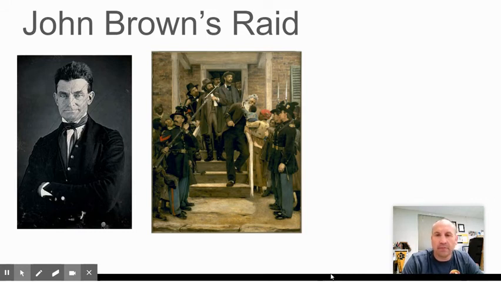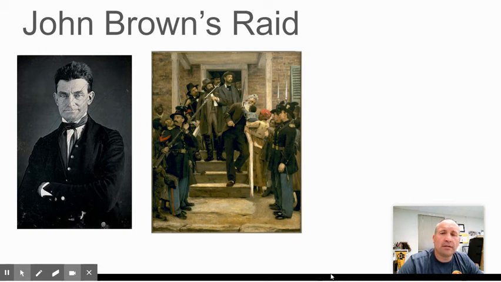He and his supporters, his sons and a few other supporters, decide that they're going to raid the federal arsenal at Harper's Ferry, Virginia, today West Virginia. An arsenal is where arms are stored, and so his plan is to raid the arsenal, grab weapons, disperse those weapons to the local slave plantations, and start a slave rebellion that will pick up steam as it goes throughout the South as they overthrow other slave plantations and gain more and more arms, that it will become this region-wide attack on slavery. That was the plan. Nothing about the plan goes to plan.